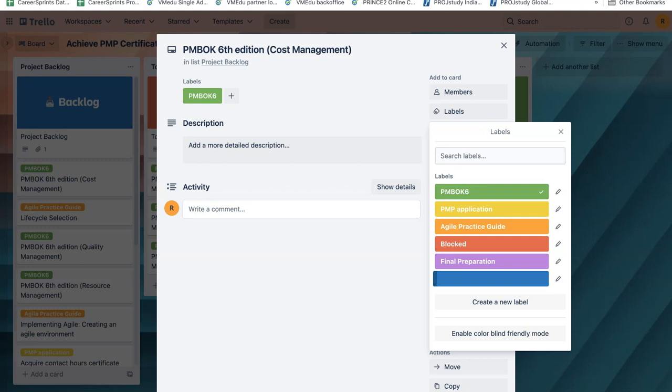And you would notice that I have also created another label called blocked. This means that my work is blocked, or my work is obstructed, or my work is impeded for any reason whatsoever. And we will see an example of where work could be blocked, but having that label would enable you to also understand what work needs to be pushed forward and you're not able to push it forward for whatever reason.